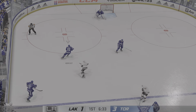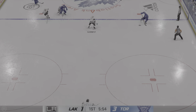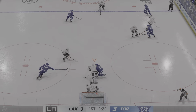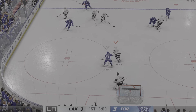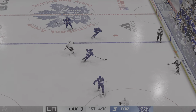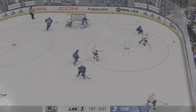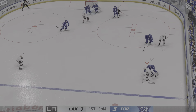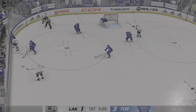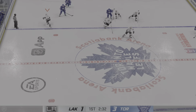Moving into the attacking zone, and now he moves it to Envall. Receives the pass, sets it in front. Great defensive hit on that play to pick it off. Can't make the connection on the pass, and he denied that opportunity. Right through center and into the offensive zone — he's got a step! Really good speed to get out in front. Now it's him and the goalie, but the goalie's better. Hammers it on net — that's using the body there on the block.